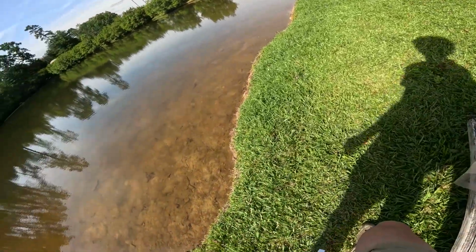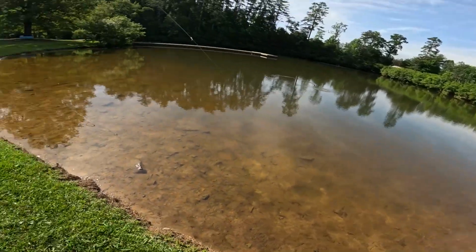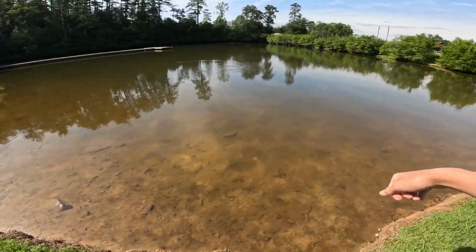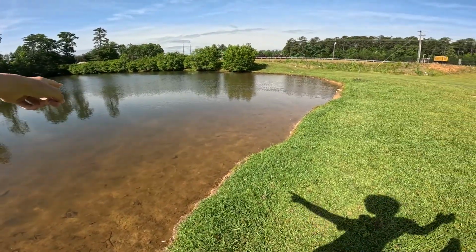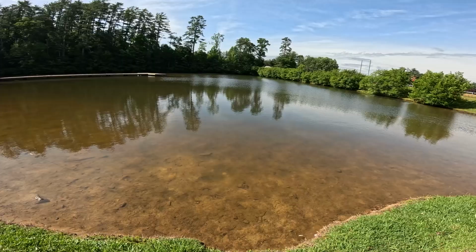Okay, now I'm just gonna chum all the areas. I can't really throw it out that far. This will just really help all the carp get in one area. Some of this is floating, so we'll be able to tell if they're here. Carp right there. He is probably gonna come over to this bait, but he was just chasing down that way. He might have found the chum.